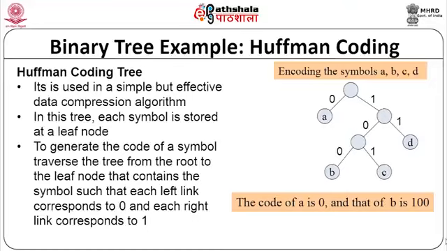Then the code will be more effective, because you see A, if it is occurring very frequently, will have only one digit, 0, as its code, while B and C will have a 3 digit code. So, this is the Huffman coding. You will see that the tree representation is what we are concentrating on here, not the Huffman coding itself. Tree representation is a typical way of representing Huffman's code.